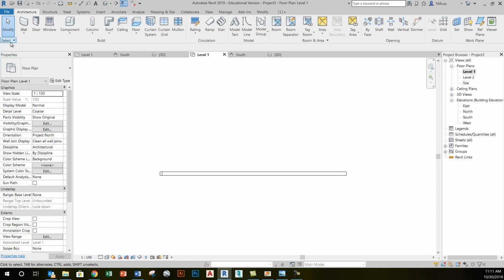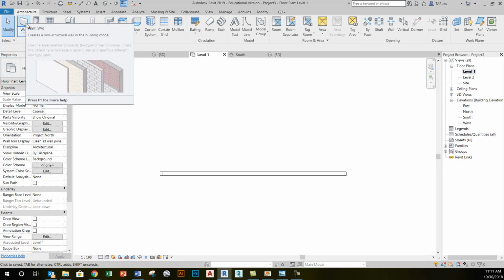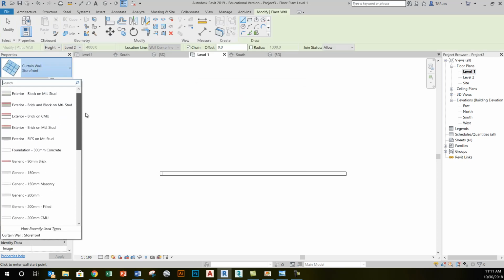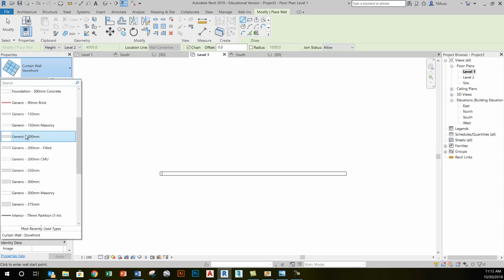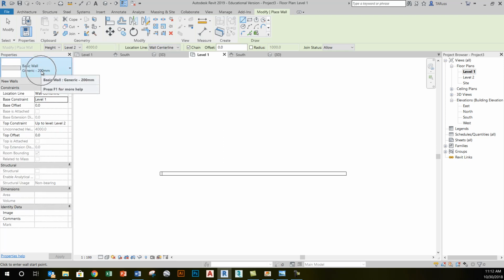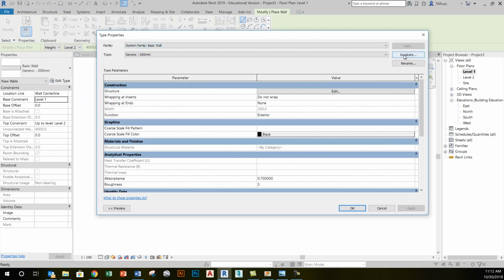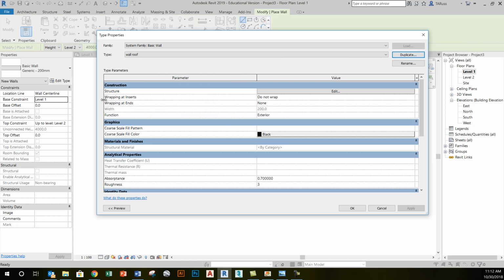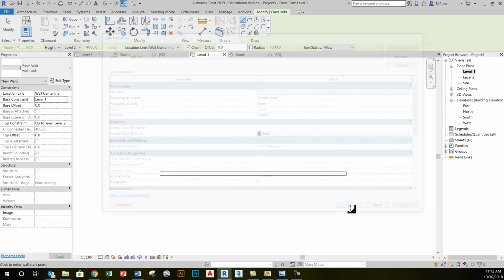So in our level one floor plan view, we'll activate the wall tool. And we'll go back to our generic 200 millimeter wall that we used for the first wall. But rather than stick with that, we're going to go to Edit Type and make a duplicate. So I will create duplicate, and it wants to know a name of this, and I'll just call this my wall roof, kind of a combination there. So I'll click OK, and at the moment I'm just going to leave it as 200 millimeters. Won't change anything about its properties or its structure, so I'll click OK.